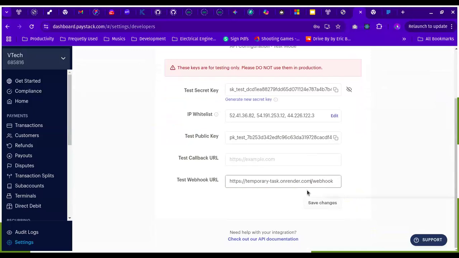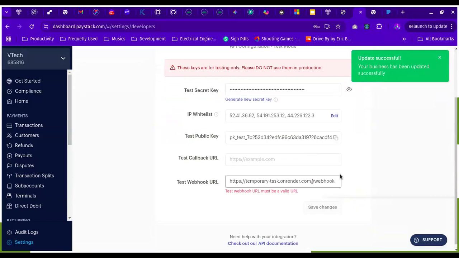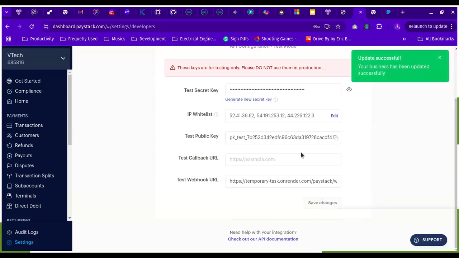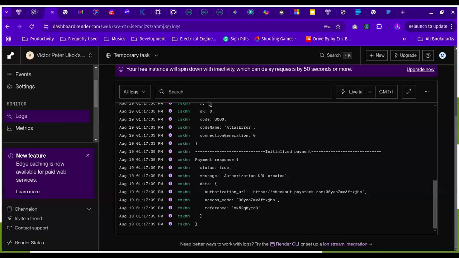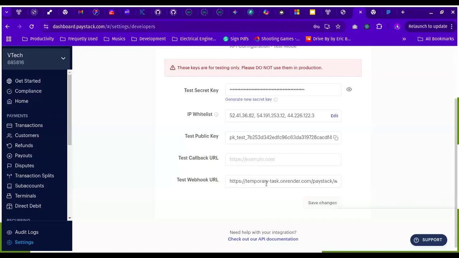So let me do this. Then let me change this back to, hmm. Why should that be the same name? Temporary task.render.com, forward slash web.